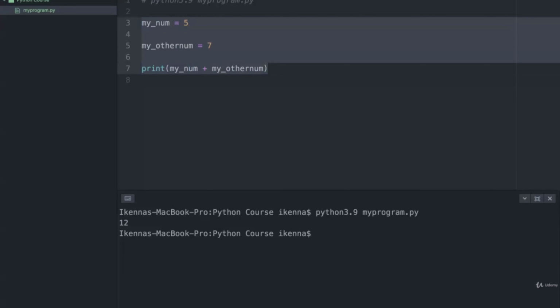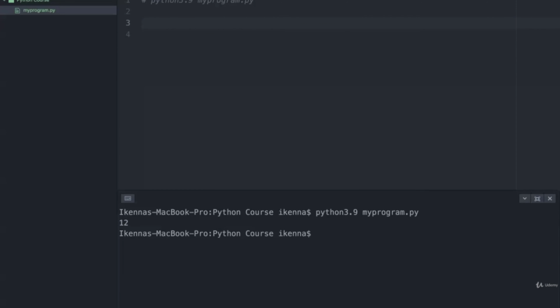Another interesting thing we can do with variables in Python is that they can contain lists as well. So we're going to make another variable containing not a string, not a number this time, but a list. We're going to use square brackets, and within our list we're going to put in our values, which are going to be colors.